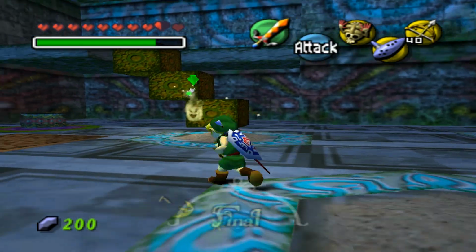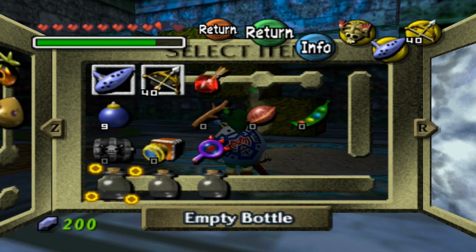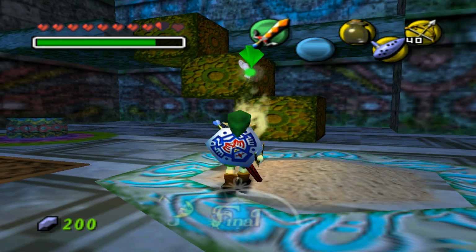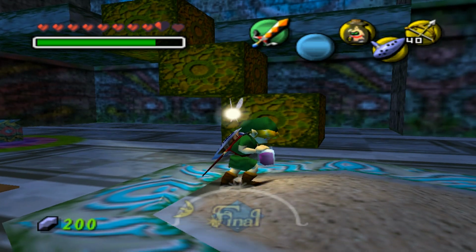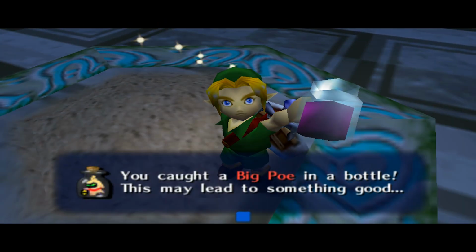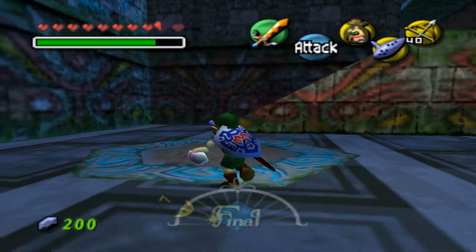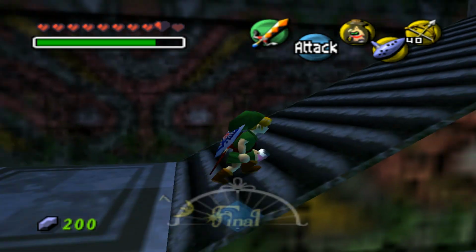And then once that's done enough, the will-o-wisp form of the Poe starts appearing. You can scoop them up with a bottle. And fun fact here, it's mainly something good. I think you can drink it in this game, but you either lose hearts or you gain some hearts. Either one of those. It's always randomized like that.